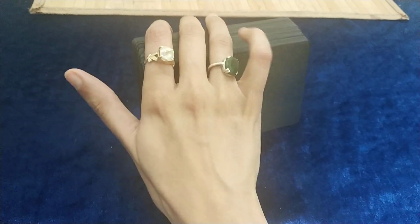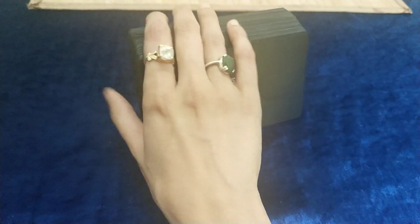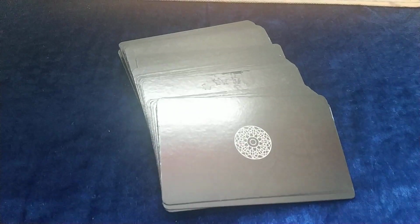I love the black finishing to it. It just gives it a more complete look, which it did not initially have. And yes, it was a tedious, lengthy process. It took a lot of effort, a lot of time, but it was totally worth it.